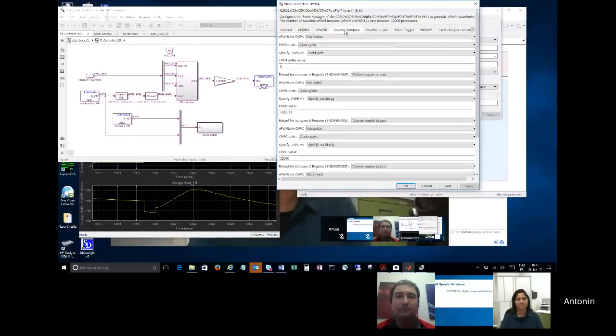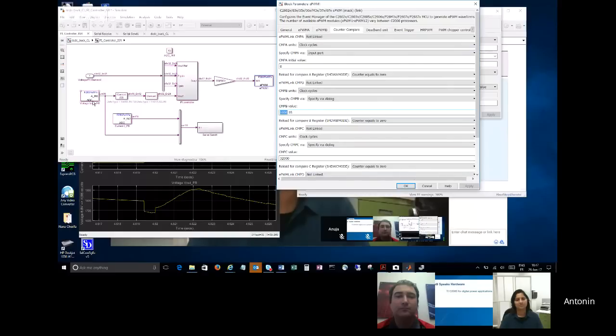So the compare value, the compare A, is used for my duty cycle and is coming from an input port, so that's what's coming from my algorithm. And the compare B is set to a fixed value, which is the period value, 1000, minus 35, and that's about the time that it takes for the ADC conversion. So 35 clock cycles before the period, I'm going to launch a new conversion using my compare B value.